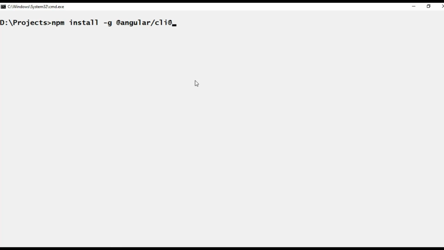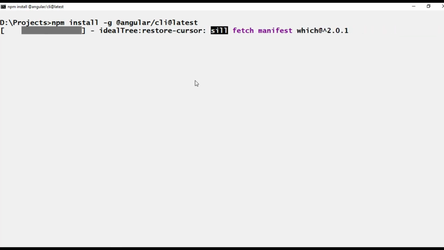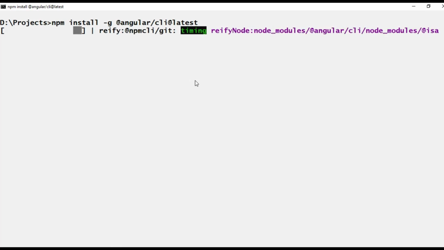We can specify @13, and version 13 of Angular will be installed, or we can specify 16, or else we can specify latest. If we specify latest, the current version will be installed. Now hit enter. It will install the Angular CLI.